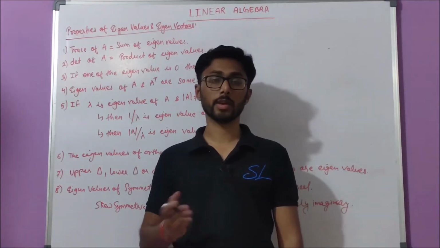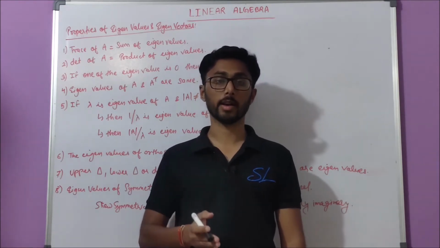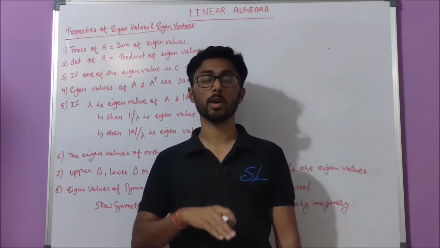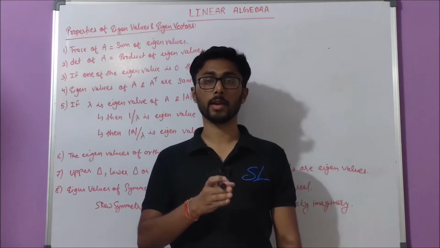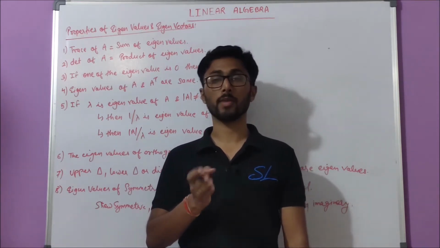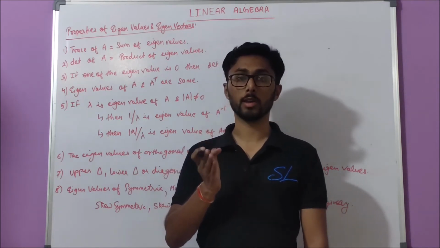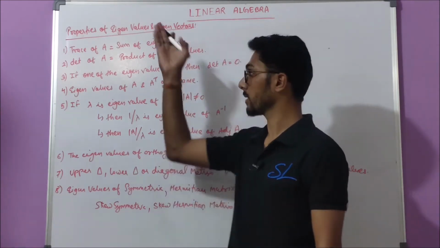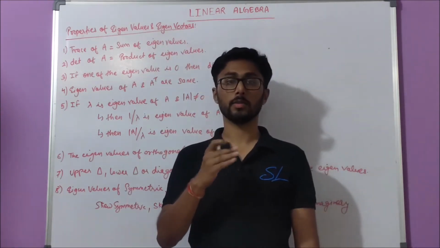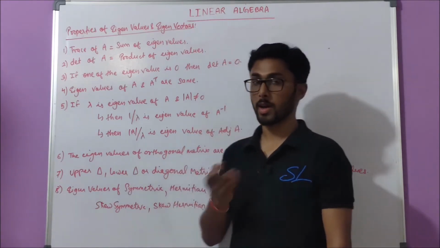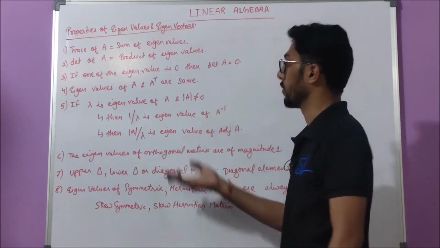In the previous videos, we have seen what eigenvalues and eigenvectors are and solved some numericals on finding eigenvalues and eigenvectors. Now the topic is properties of eigenvalues and eigenvectors, or we can say some direct results on eigenvalues and eigenvectors. So there are some results which you can remember, which can be helpful in your exam.